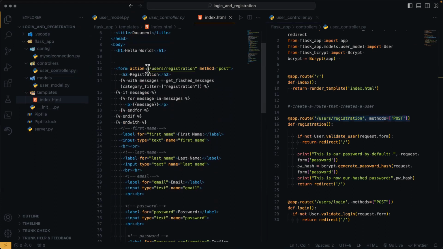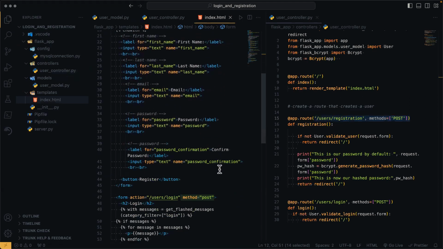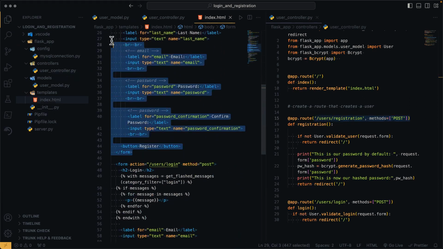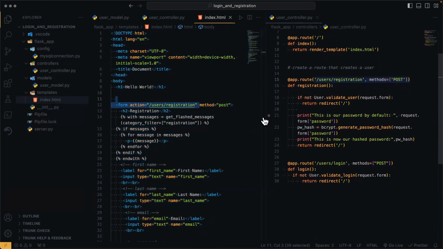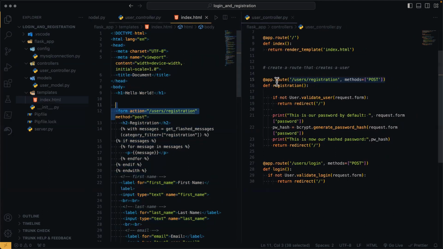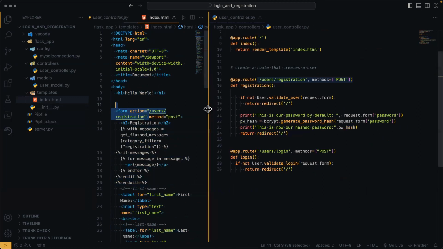This users registration method post sends this user form data to this route, users registration. So we have that route created here on the right-hand side. Here is where we are going to connect to our method, create user, right?